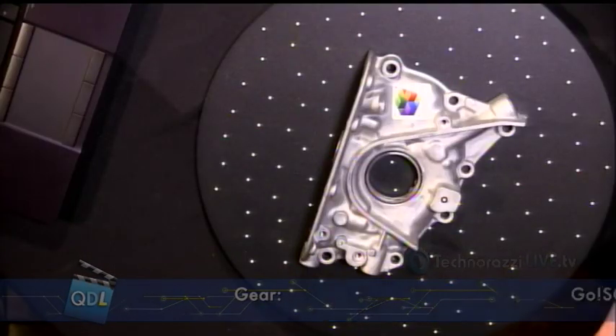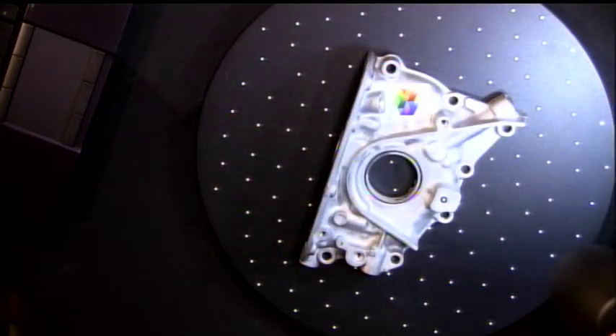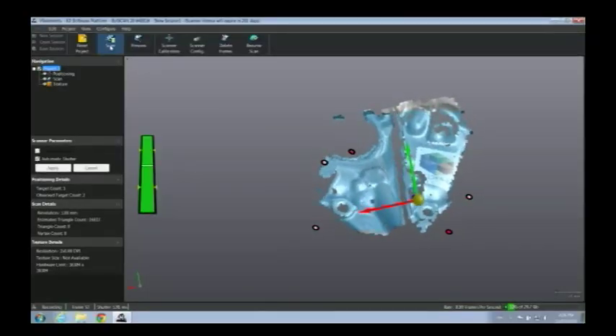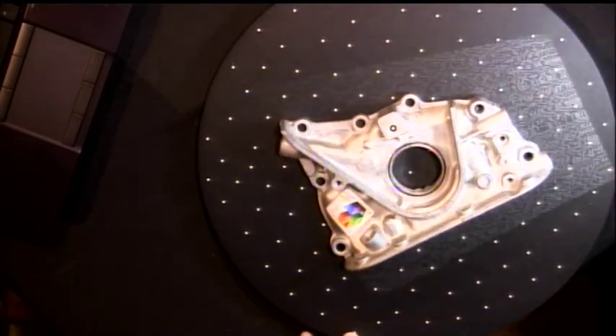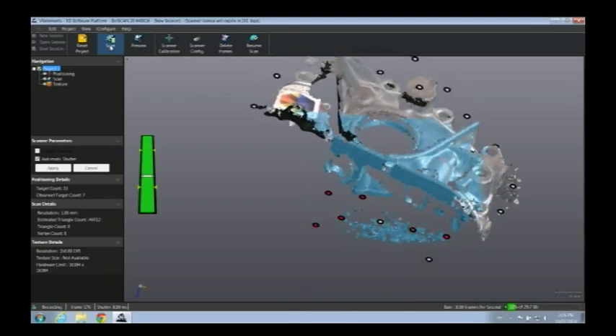So let's go ahead and do a scan. I'll show you what this looks like. I'm just going to go ahead and start my scan. I've set this down on a table just to make life easier, and I'm going to go ahead and start collecting some scan data. If we go to the software screen, we can see it is constructing our scans. In real time, as I'm taking scan data, the scan data is coming into VX Elements and being aligned in real time with the previous scan data — so without any targets, it's actually building up this 3D model.